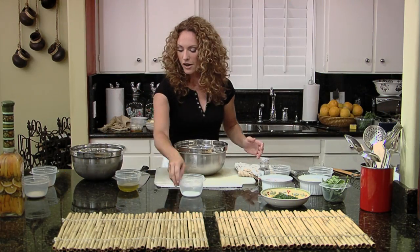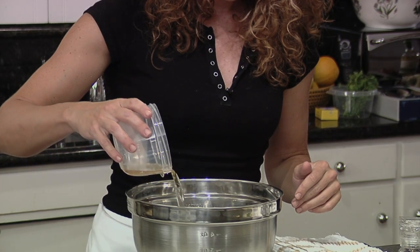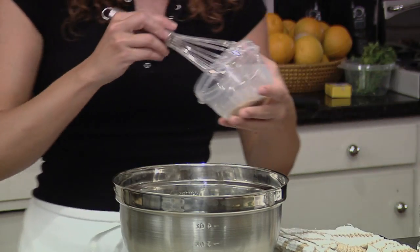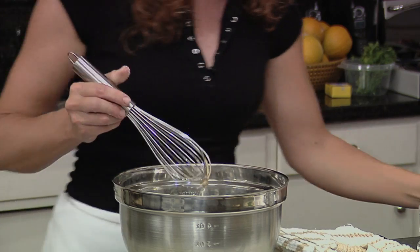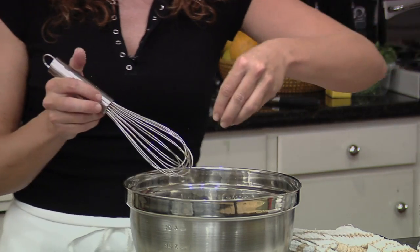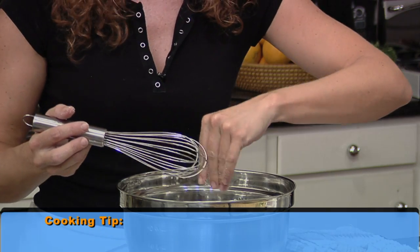Now, to get started for the potatoes vinaigrette, I am going to start with the champagne vinegar. A little bit of kosher salt. Some Dijon mustard, which I recommend highly to help blend the oil and vinegar together. And go ahead and whisk that up a little bit. Okay, let's throw in a little bit of fresh chopped parsley. And some salt. That's just to cut the edge of the vinegar for you a little bit.